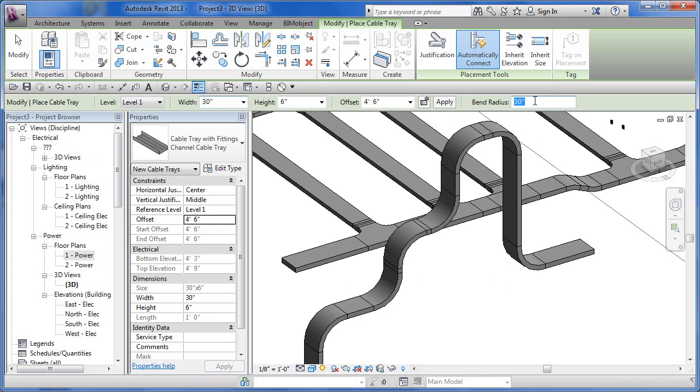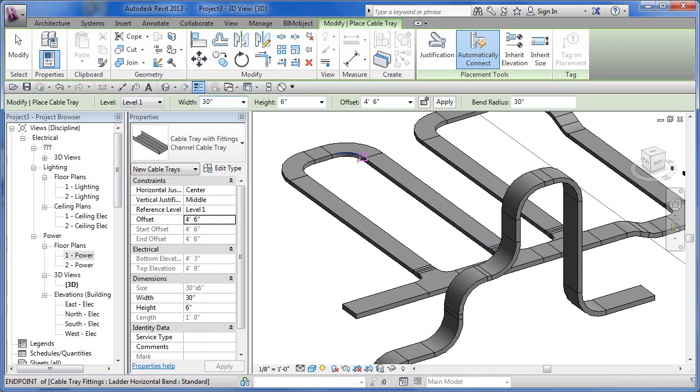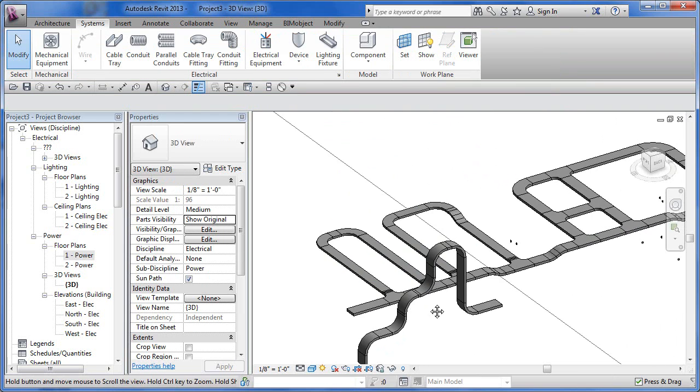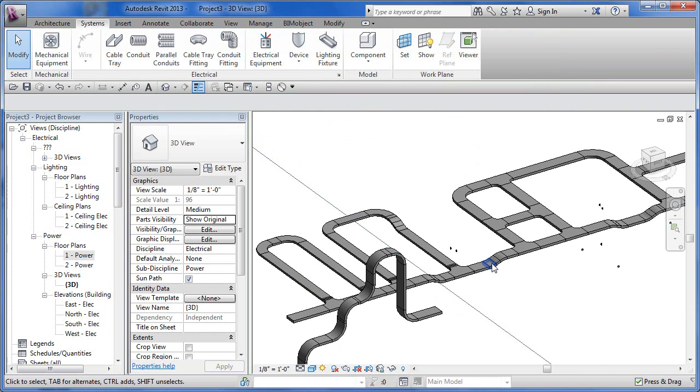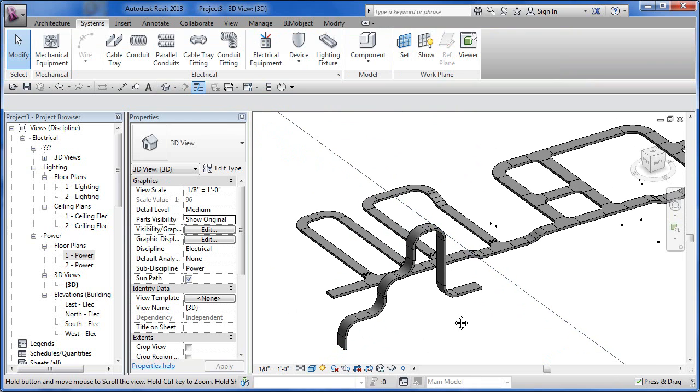Part of it you could just make this smaller, I suppose, but you don't want to make it too tight. Your standard 30-inch radius gets applied to here, and it also gets applied over to these guys over here. These little bends at the T's are different. That's not really a bend. These are bends in the cable tray. So a little bit of information on doing cable trays, changing your elevations, and creating those vertical runs. And I have to say again, duct work pretty much works the same way.